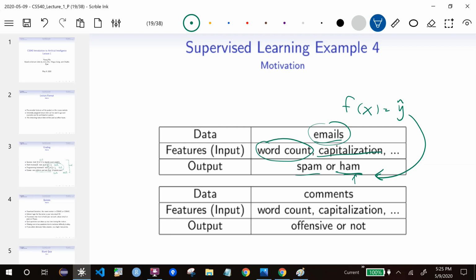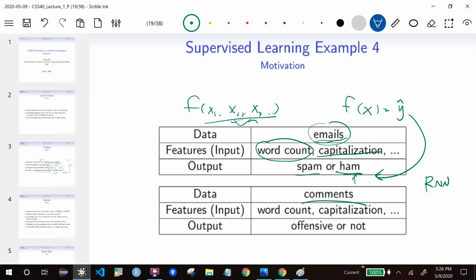The special property of these things is that when you have an email or a comment, the words are formed in a sequence, so they are sequentially related. If you look at the previous examples, x1, x2, x3 may not be related somehow, but here we treat them as sequences. So f of x1, x2, x3, and so on. If you switch the order of the words, it means something different. So the order does matter. Again, there are special algorithms to deal with the sequential nature of the feature vector, and what we will do, again near the midterm, is called RNN, recurrent neural network.